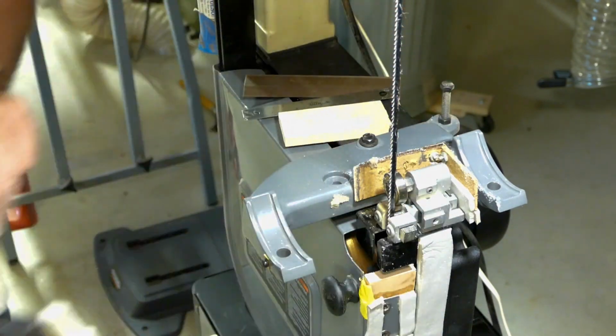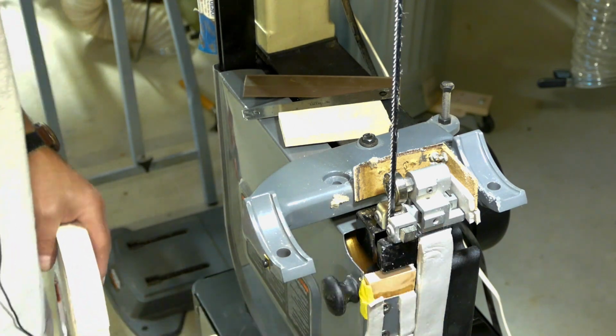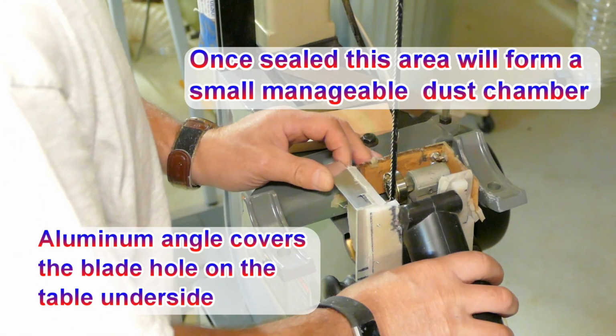And to help with that sealing, you can see a bunch of it here. I've already installed some insulation. I use this foam insulation. You also saw the aluminum channel that I used. I need to seal off the hole that goes through the table. That way the sawdust doesn't go in front of the box.